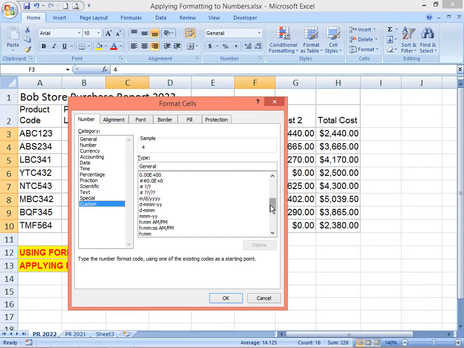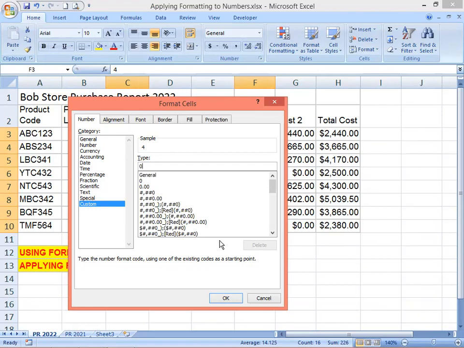For the units column, select a basic format that will display numbers as integers with no decimal values. Just double click the type text box currently containing General, this one. Okay, then type 0 right there.